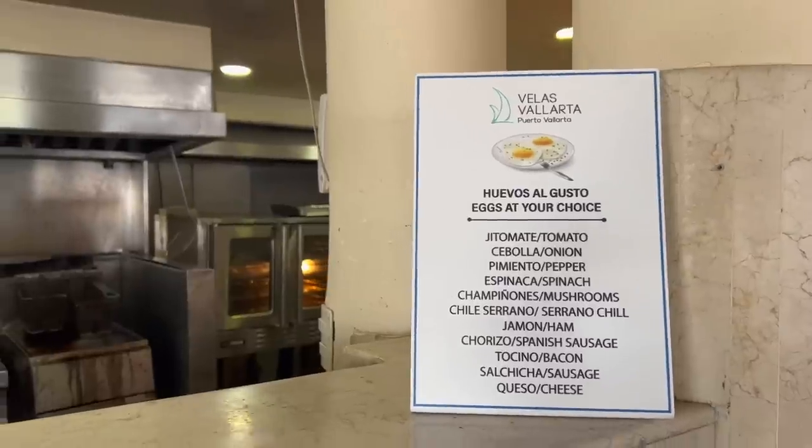Okay, so we realized that if you come to La Ribera in the morning, you can order breakfast from their restaurant menu, but you can also come and get omelets made at the omelet station. You can get waffles made to order, and then they have a bunch of things out at the station too. So I'm getting an omelet this morning and I'm really excited. We got tomato, cheese, and bacon.